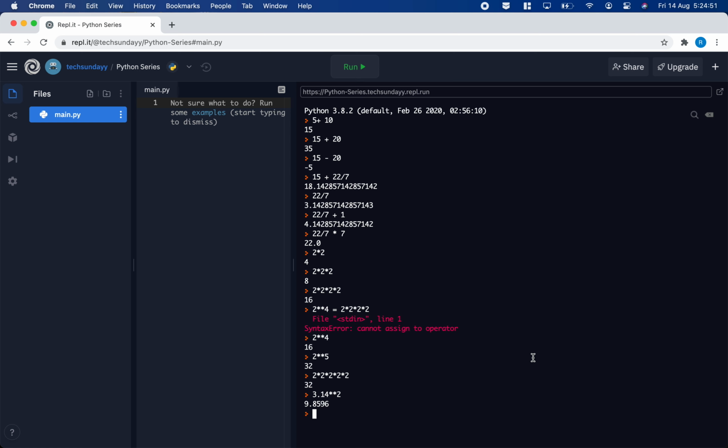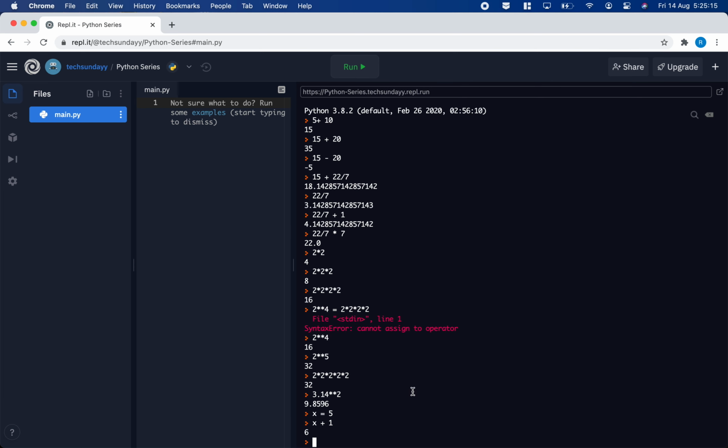And now I'll just introduce you to the concept of variables, right? If you've studied basic math, you know that we use variables to denote a quantity that may change. So we say that x is equal to 5, x plus 1, what is the value of x plus 1?